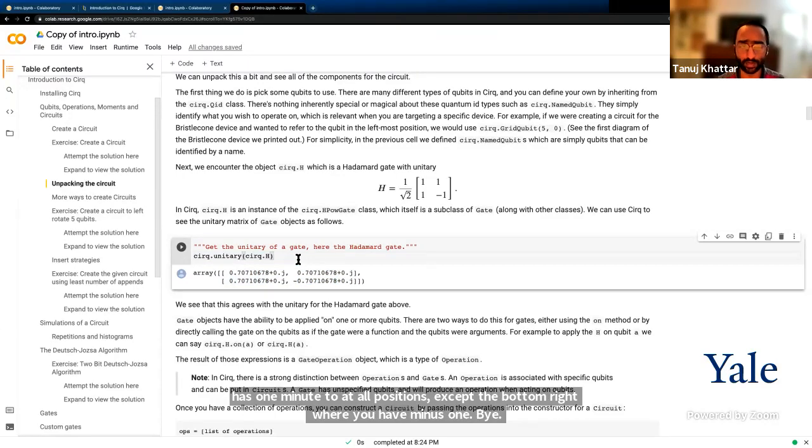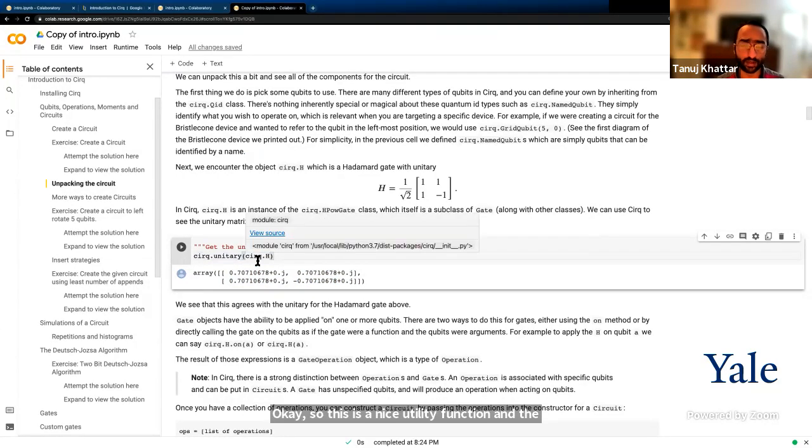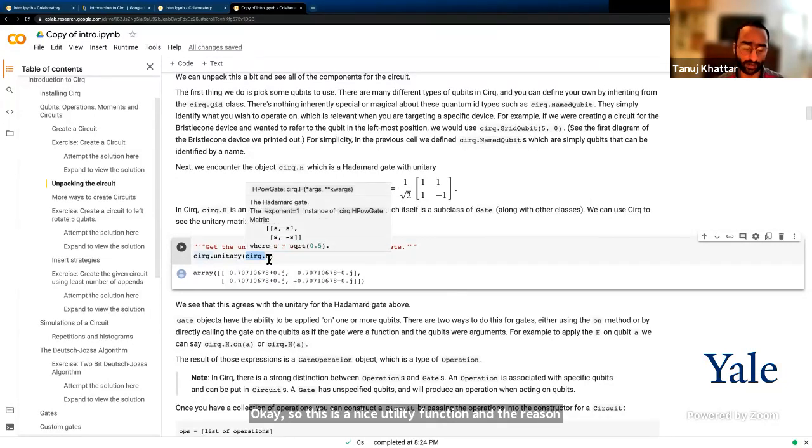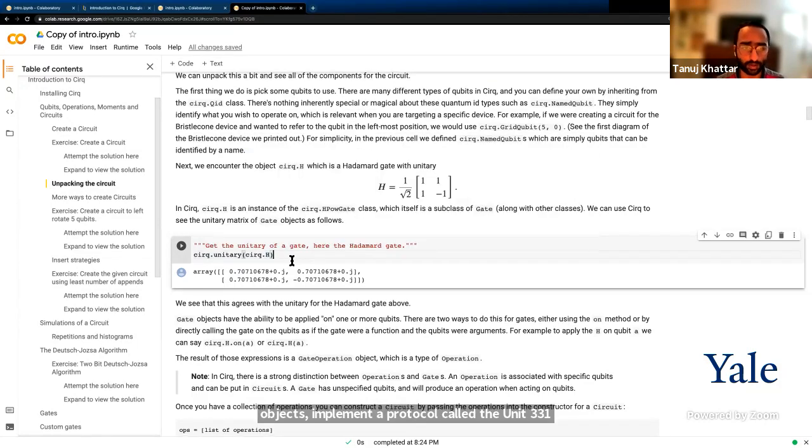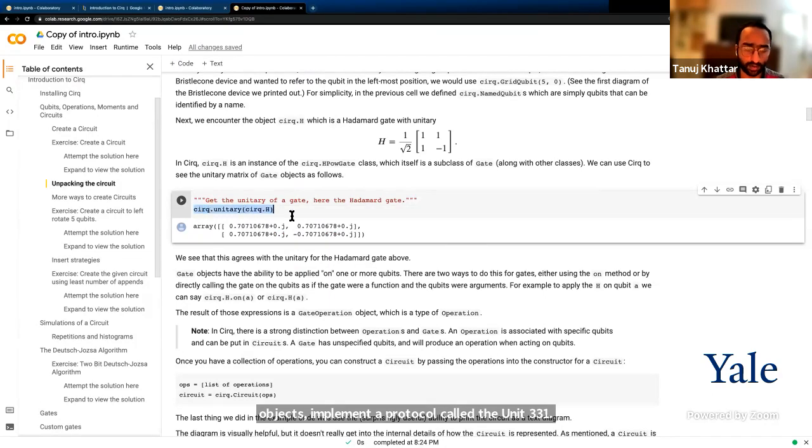This is a nice utility function, and the reason this works is that the gates in Cirq and also other objects implement a protocol called the unitary protocol, and we'll maybe learn more about this later on. But for now, you can see that we have this nice functionality where you can call cirq.unitary on objects and get back their unitary matrix representation.